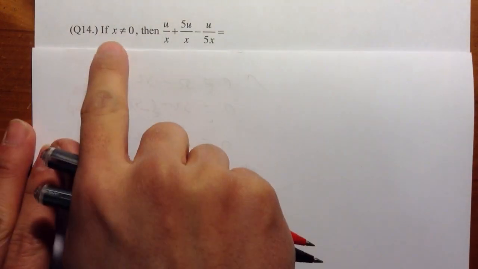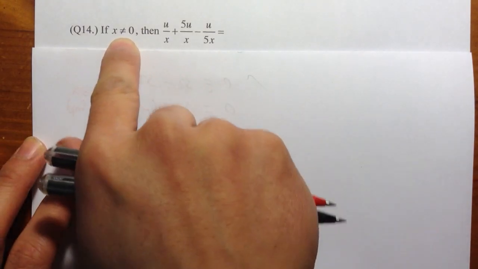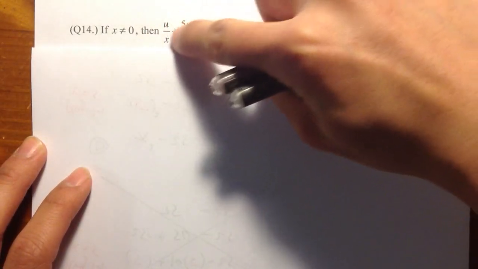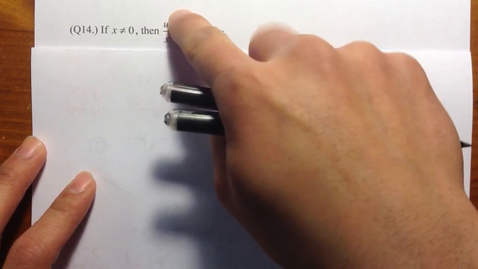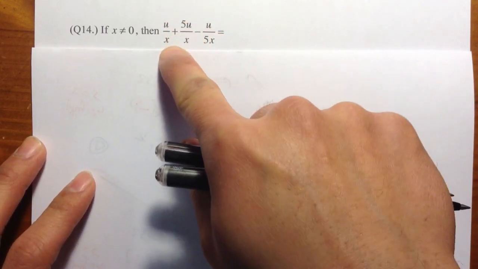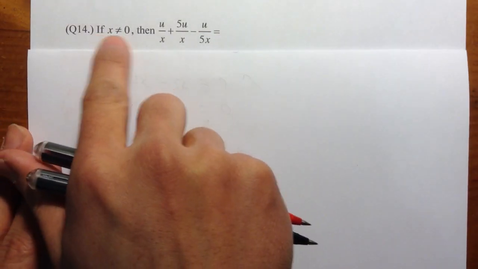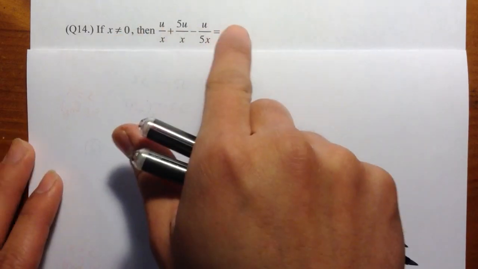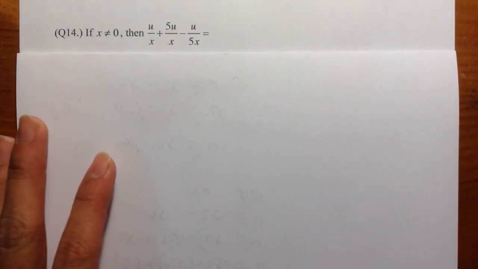Okay, so let me talk about why they have x is not equal to 0 right here in the first place. Just think about it. If x is equal to 0, then you have some number over 0, because x is in the denominator. Some number divided by 0 is not allowed. It's undefined. So when they say x is not equal to 0, that's just the way to protect this question. It's a valid question.